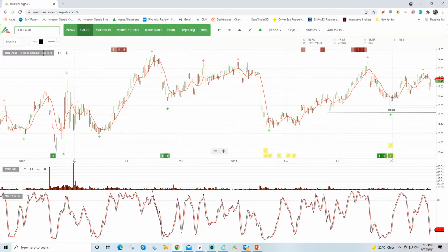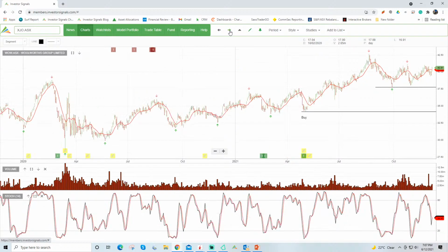Both Coles and Woolworths, I suspect, are mainly likely to move sideways. We did see some cost pressures in the last result, so the market's been probably a little bit conservative on what the expectations are for earnings, and we may see that they actually surprise a little to the upside. Whilst Coles and Woolworths trade on a fairly high PE ratio, I tend to think they're pretty well supported in the market. So if you're looking for income contributors, it's a consideration for portfolios. Both Coles and Woolworths you'll find in our top 50 model portfolio. So Woolworths is under buy signal, and it's performing well.